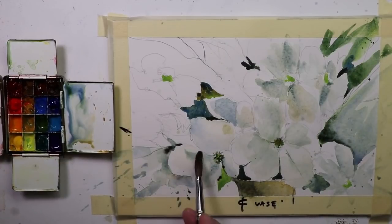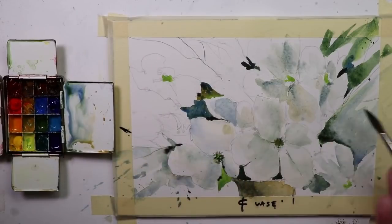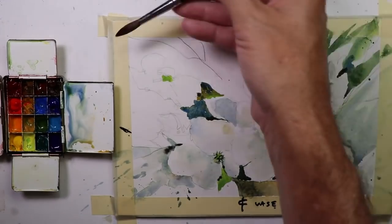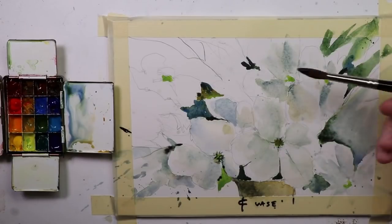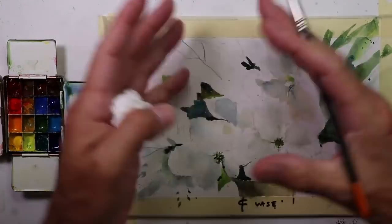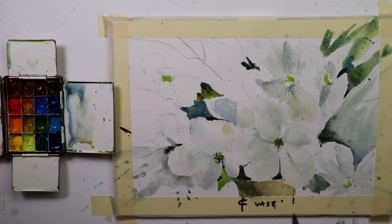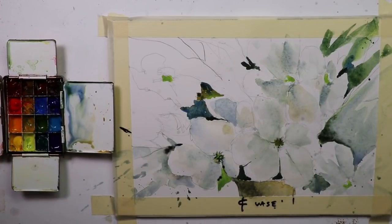So if we can keep that flow of things, same if we were doing a hill, we would keep our brush strokes the way the hill is. If we're going to go downhill with a brush stroke and we're painting a hill going downwards, we're going to take our brush and go downwards like the hill is flowing down. Same thing with petals of flowers. If you're putting the paint on, flowing outwards like this, radiating out, that's the same way the petals grow out. So that really helps to have that feel of the petals of the blooms here that we're doing, the dogwood blooms.